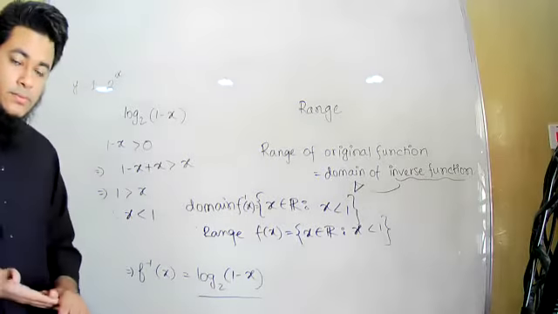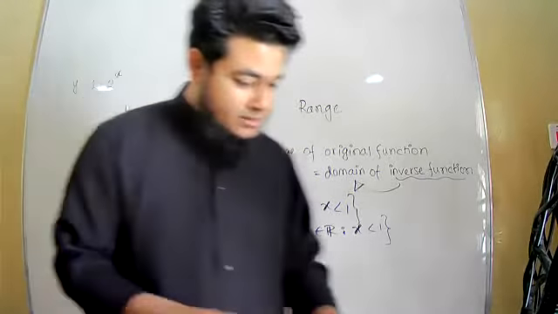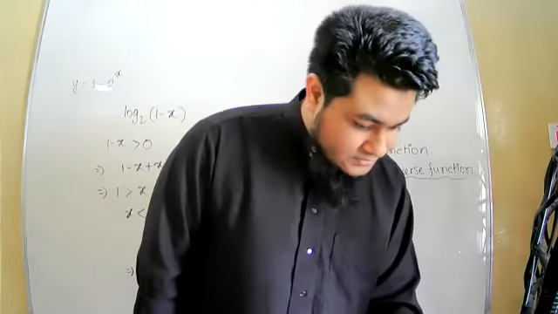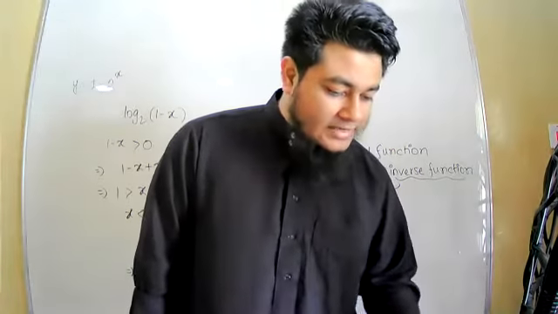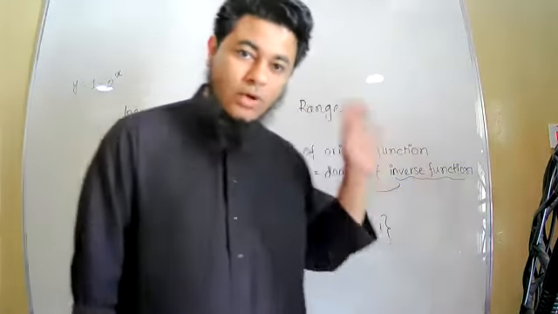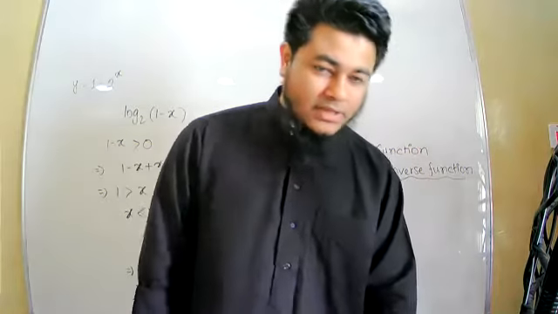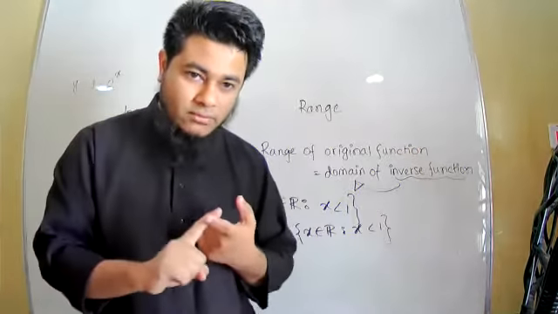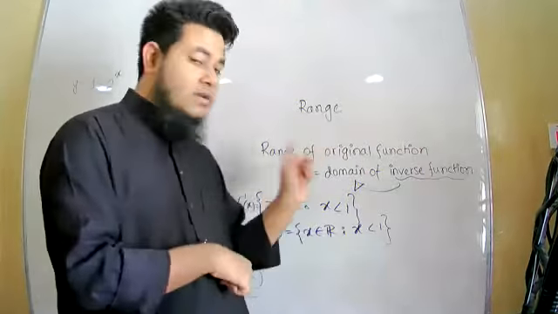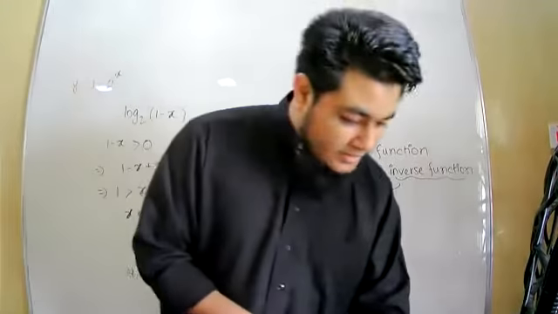We have already learned all the things that they have asked here. See, read question number 9. Write down the inverse function in each case. We know how to find out the inverse function. Then mention the domain and range. In the last class, we learned how to find the domain, and today we learned how to find the range of a function. And then sketch the graph.